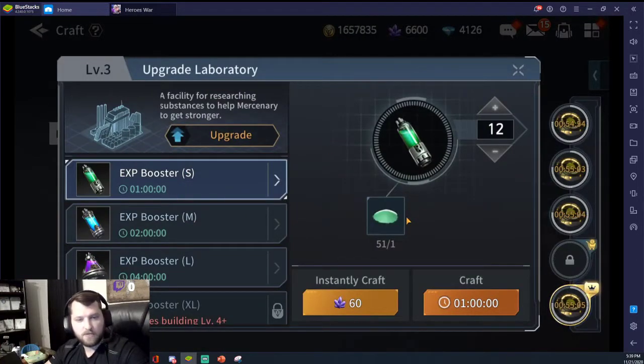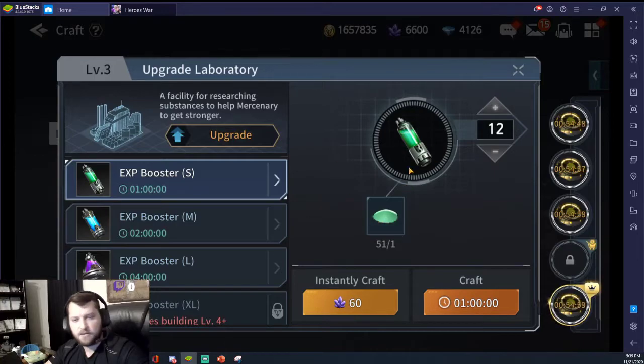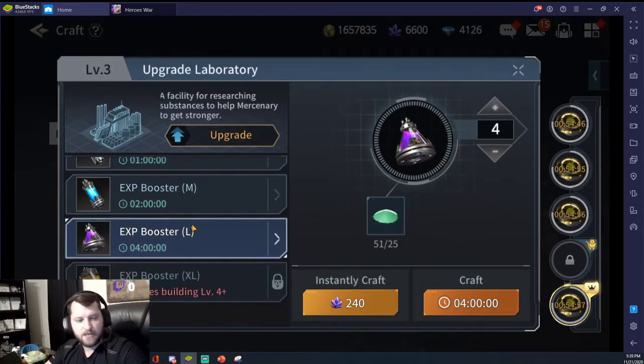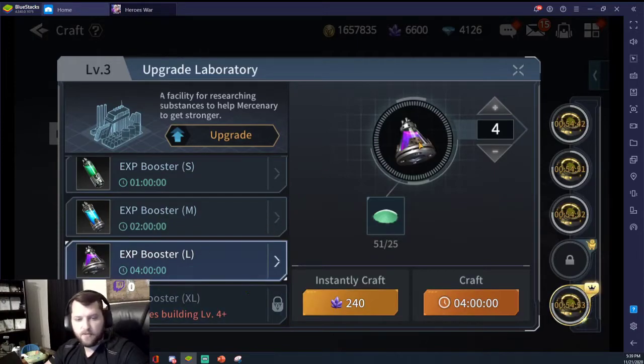So upgrade laboratory, this is where we can farm some of this green stuff. I don't know what they call it, compound powder. Once we get this compound powder, what I've been doing is I want to finish upgrading this building so I can make the maximum XP booster. But for now, this is the best we can make.